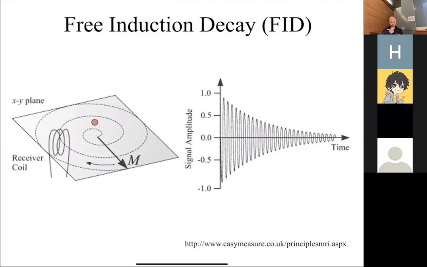I'm not sure we have this slide in here, but spins are really nice because they do exactly what you tell them to do. Whatever field is there, they will precess at that rate, right? But the problem is you don't always know what field is there. If you knew everything about the sample, you would know exactly what the signal was. But typically, there's a lot of stuff we don't know. Is the signal amplitude Mxy? Yeah, so the way to think about it is, the signal that we care about is the transverse component, because the longitudinal component doesn't create a time-varying magnetic field from a coil's point of view, right?